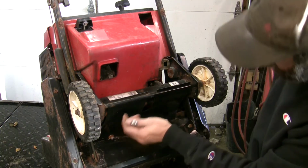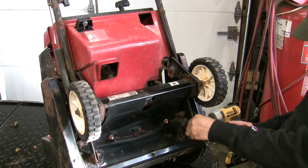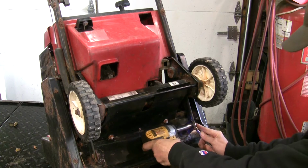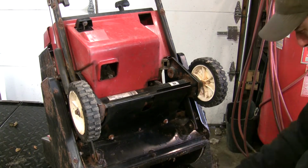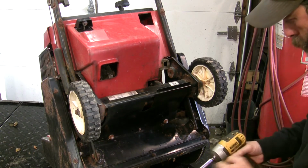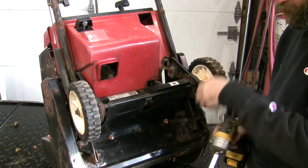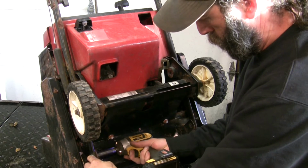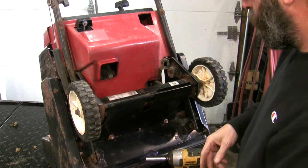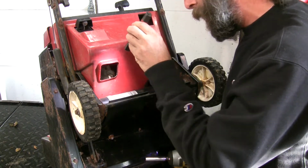Another one is going to be interesting to get to because I can't get the cover off to get the wrench in. Pull this one out this way. Out easier. Still gotta get these 10s off of here, or that 3/8. I'm gonna loosen that one. I don't want everything to flop over the front, so what can we see in there? I might be able to get the wrench in there.